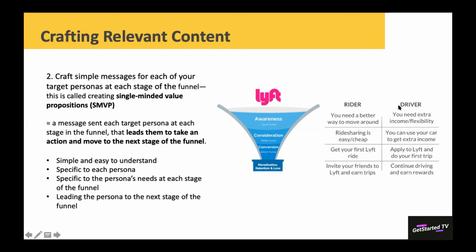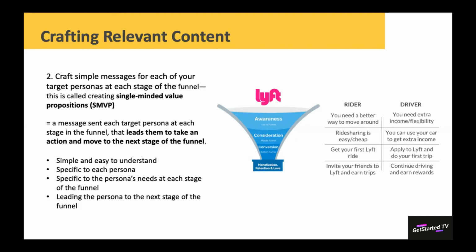Then on the driver's end, the messaging is, for example, you need extra income. So this is for drivers to earn an extra source of income, and you can even use your car or motorbike, as simple as that. You can apply to Lyft, take your first trip, and continue to drive to earn rewards. If you can see, all these different messages appeal at every single stage of the funnel, from awareness to consideration, and then finally to conversion, and lastly, to earn more through monetization.